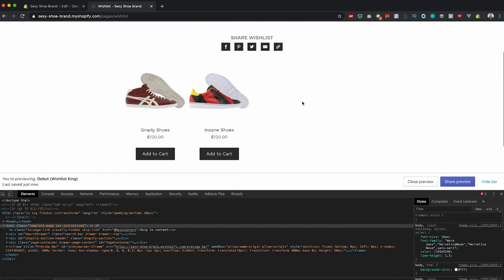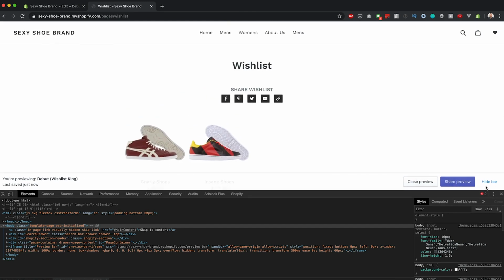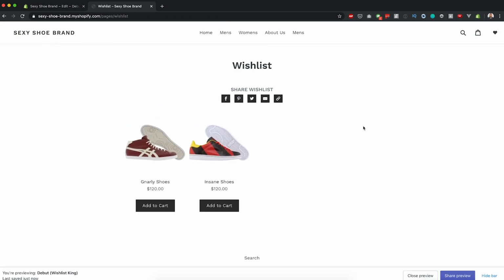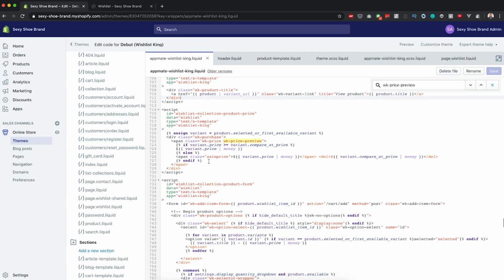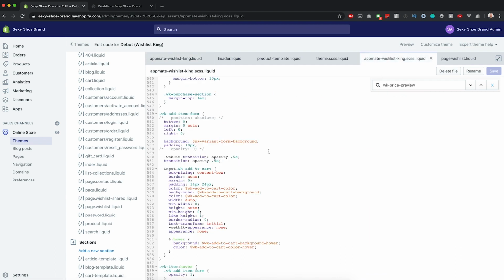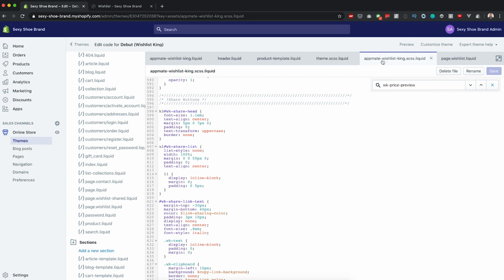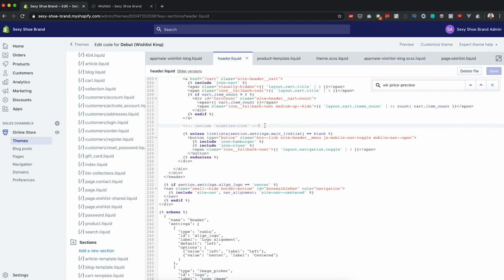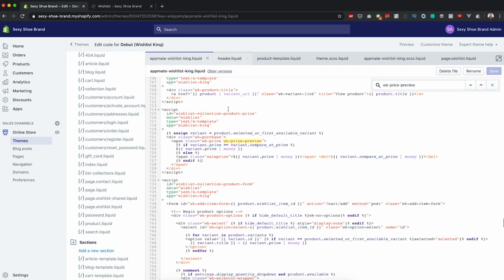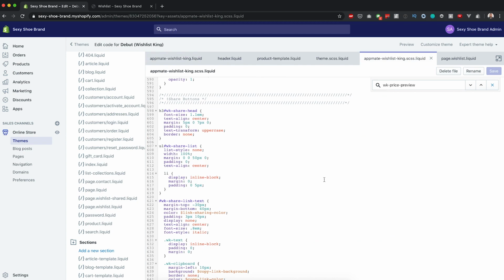So there's a few customizations to our wish list page. Obviously, the possibilities here are endless. You might be working with a different theme, a different design spec, so it's going to be different for every person. The core principles here are that we can edit the template here in this appmate-wishlist-king.liquid file, and we can edit the CSS of all those elements here in the appmate-wishlist-king.scss.liquid file. So Wishlist King is great in that you can use this system, you can use these include tags with the HTML comment syntax, it replaces it with content from here, and it styles it with CSS from here.